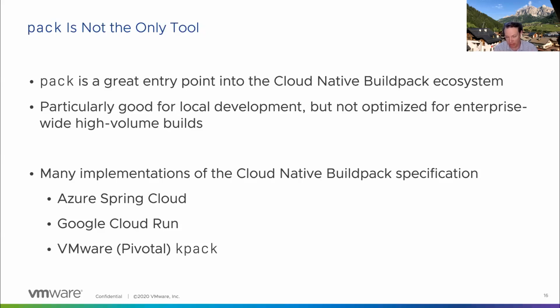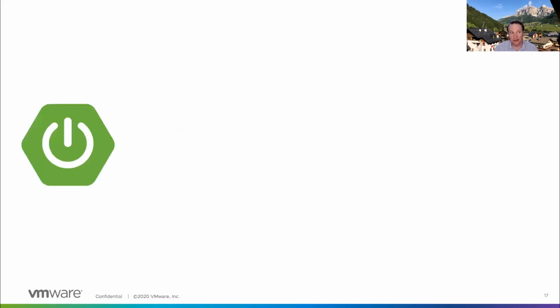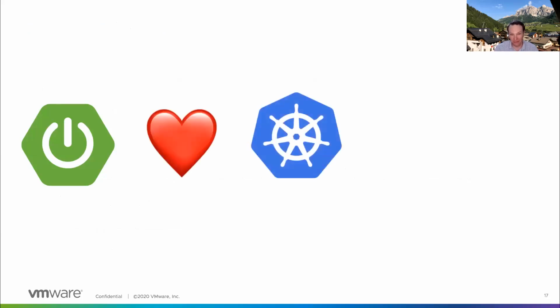It's a bit different from the way Cloud Foundry works, but it's a component that will be included in Cloud Foundry that says, watch code, turn into image, right? And that's all it does in a really, really automated way. But if we say that there are multiple implementations, multiple platforms that include and drive the Cloud Native Buildpack specification, there's one that's really near and dear to my heart, and that's Spring Boot. Because as I said, in Spring Boot 2.3, Spring Boot is showing its love for Kubernetes, right? That's a really, really big thing.